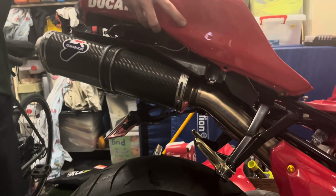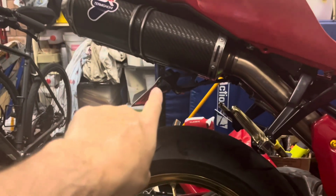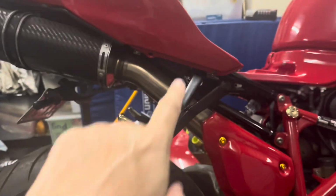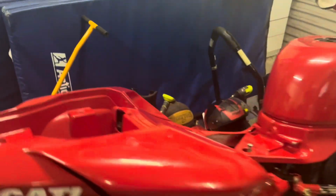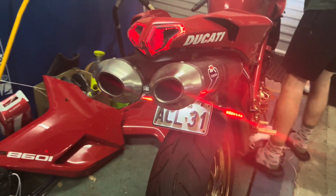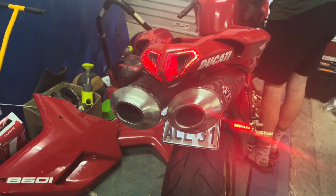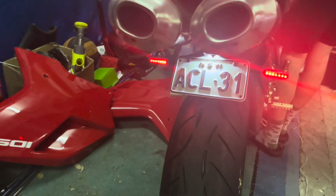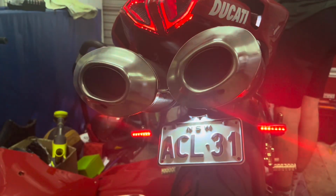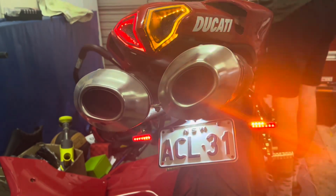Because I think it looks pretty good. We've got effectively that tail light piece, which is an aftermarket piece, these little blinkers, which are aftermarket, all wired together and into the main wiring loom for the bike. So Henry, go and turn that on. I'll get back here. So ignition on, you can see blinkers and tail light just come on. Blinkers, we'll get down here so we can see the blinkers. Yep, there we go, they're both working. Left brake on and off, that's working fine. Do the right side, Henry, and that's it.